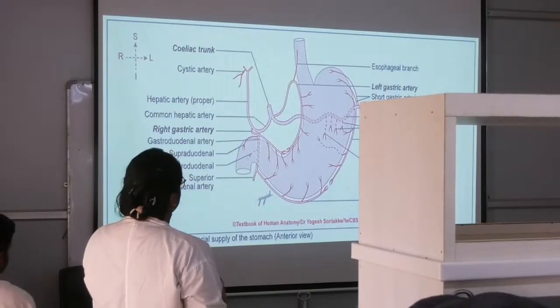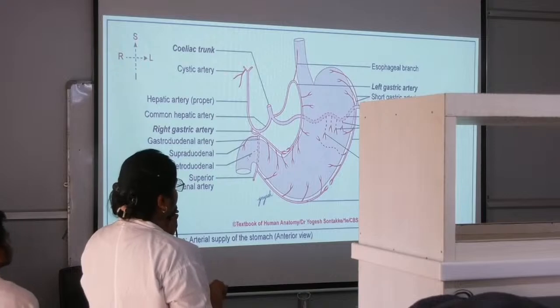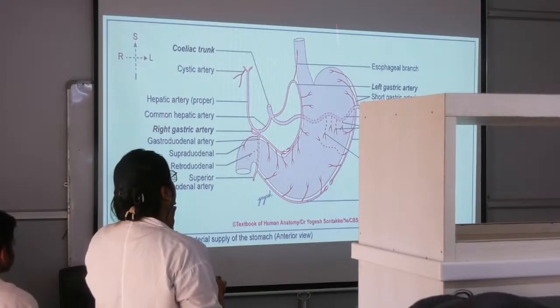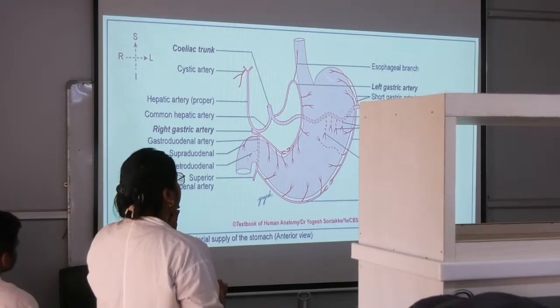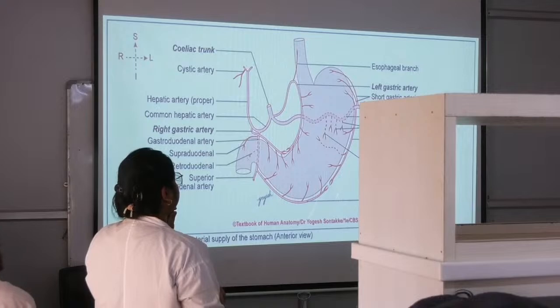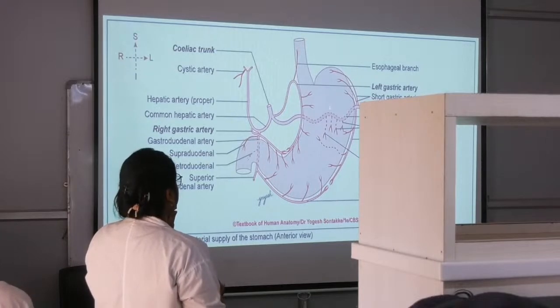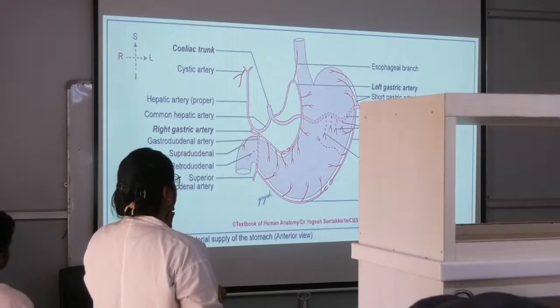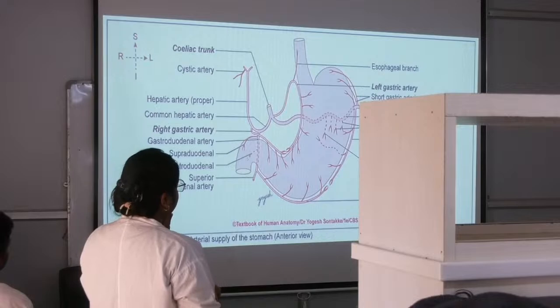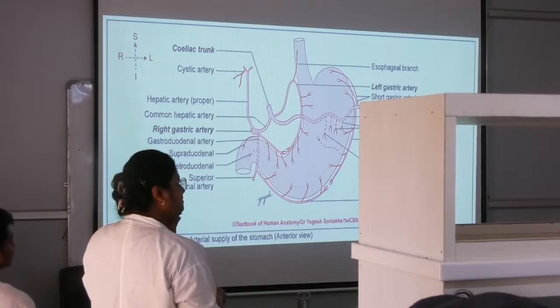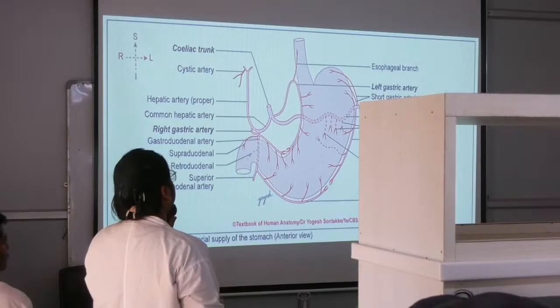Next, so see, this is the tortuous splenic artery, dividing into 5 to 7 splenic branches, giving short gastric arteries for the fundus of the stomach, giving the left gastroepiploic artery. These are the pancreatic branches. Largest pancreatic branch, arteria pancreatica magna. Okay, and this left gastroepiploic is anastomosing with the right gastroepiploic along the greater curvature.